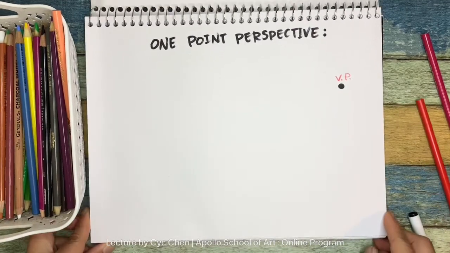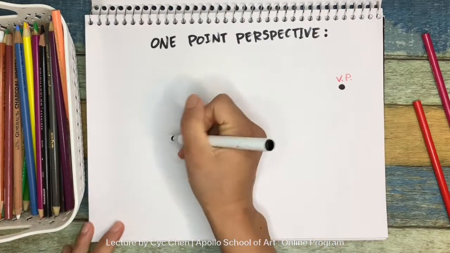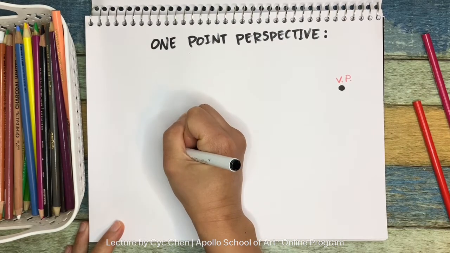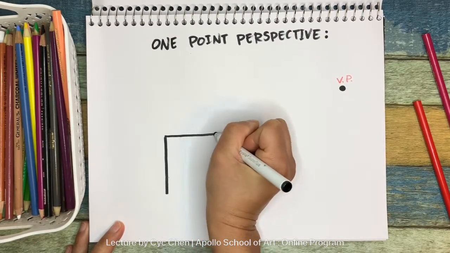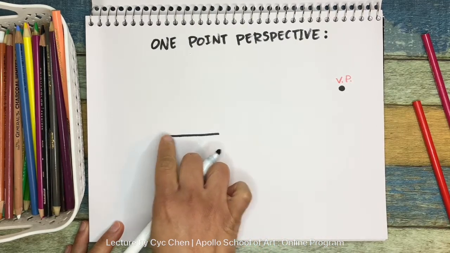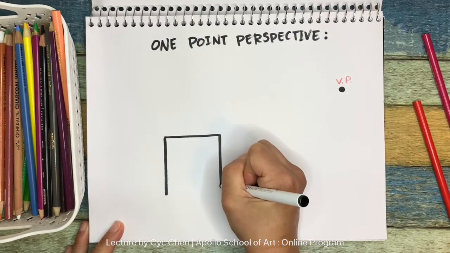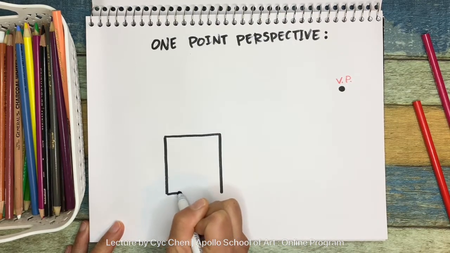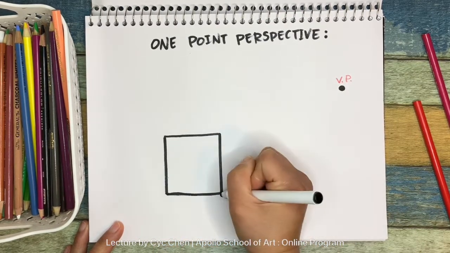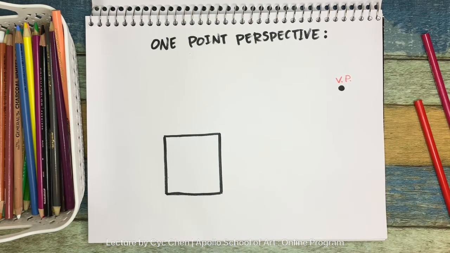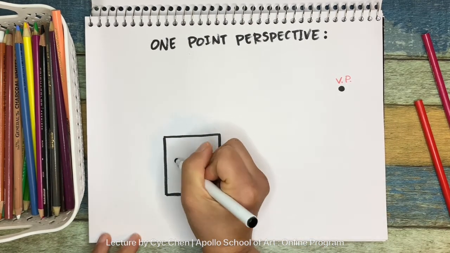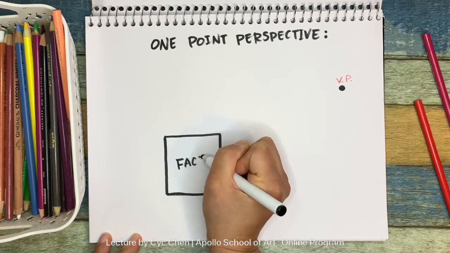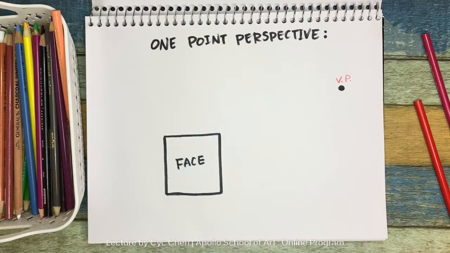So I wanted to do a box, a square. It could be a rectangle, but make sure it's vertical and horizontal, super straight. It could be square, it could be rectangle, your choice. So let's start with a box first. Alright, so this is the face of the box. If you have the ruler, that's good. You can grab your ruler. If you don't have one, just freehand it.